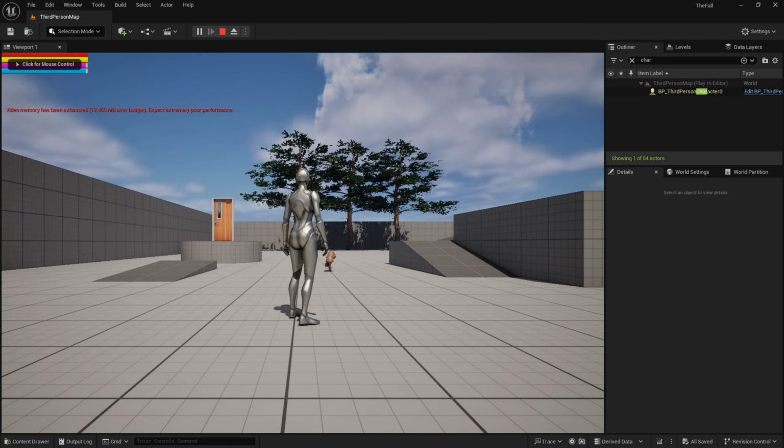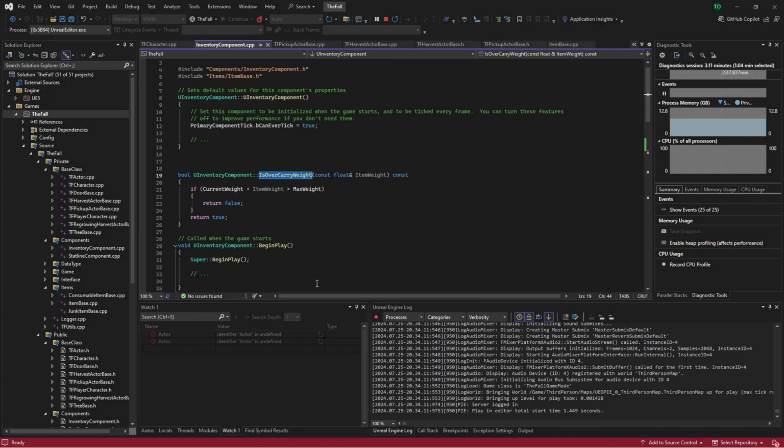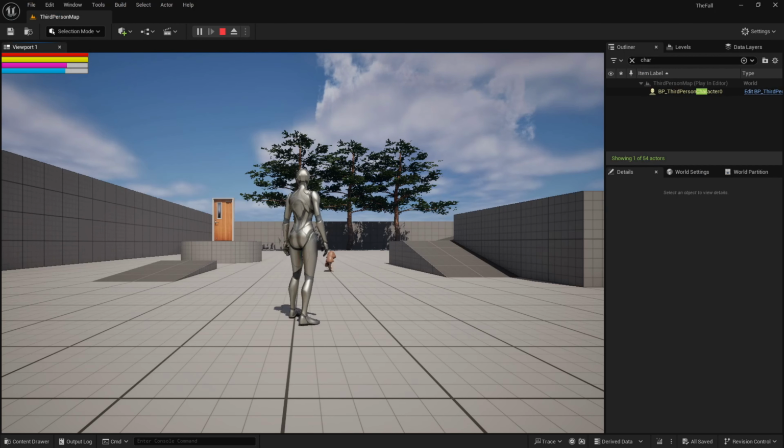Just actually before that, I'm going to hop back into Visual Studio. Go to definition. Go to definition. I'm going to add a breakpoint there as well. Run over to our mushroom. Pick it up. So hit that. We're just going to hit continue. Item weight. We can see it's 2.5 now.